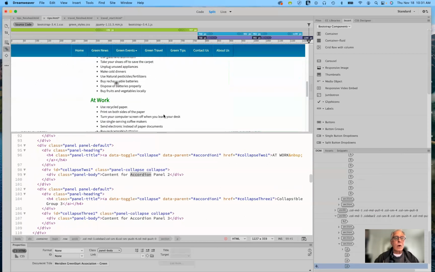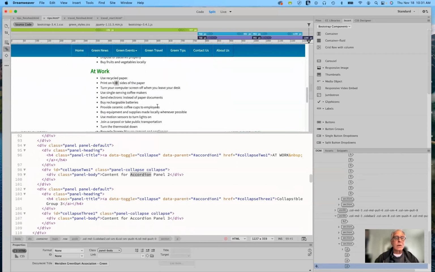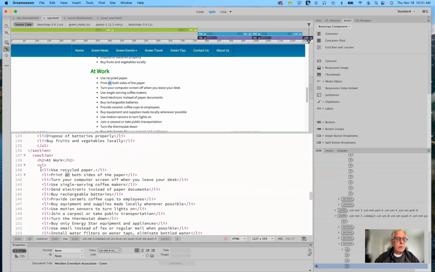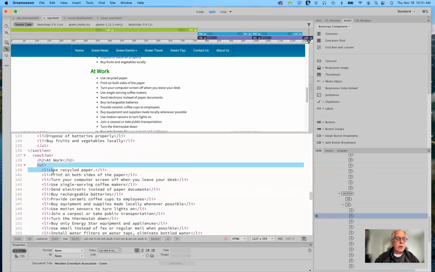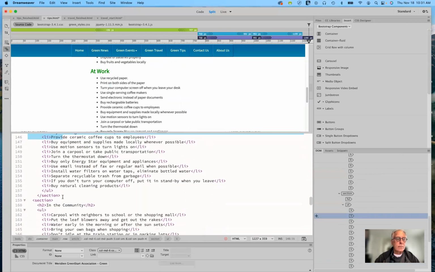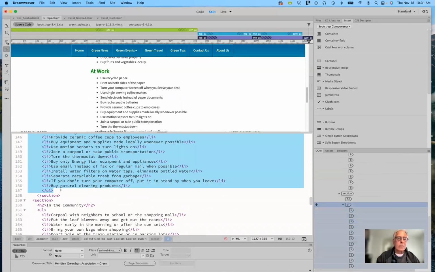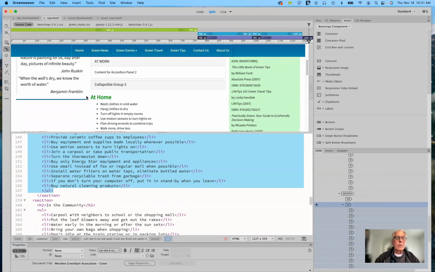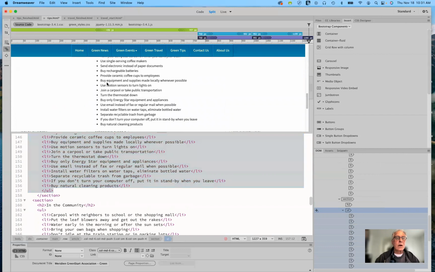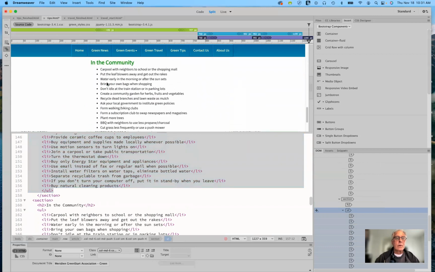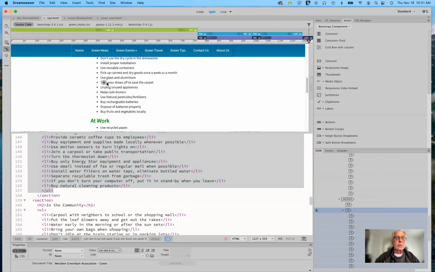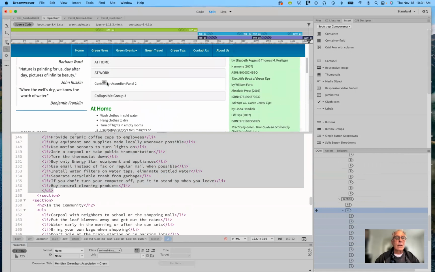But at work, I didn't copy that code yet. So I need to go back over here. Click anywhere inside there. Select the entire unordered list. Copy it. Now I can go back up here inside where it says content for accordion. Notice that it's bouncing around a little bit, so that's not too fun.